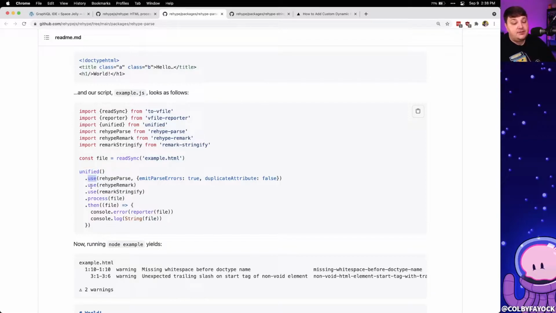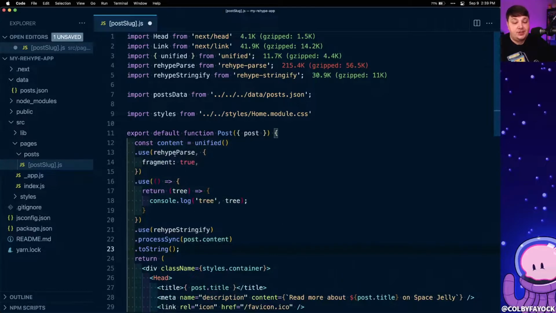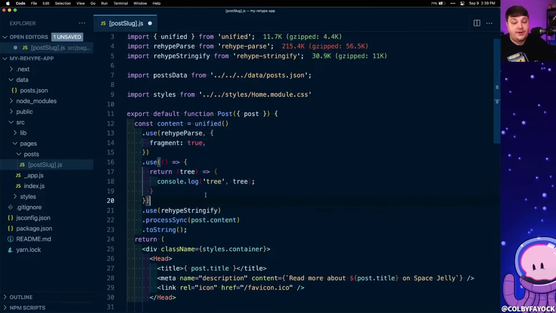Then we're using a bunch of plugins, which we're going to pass in, that's going to allow us to process our file, which in our instance is going to be that HTML string. I'm going to paste this snippet in just because there's a lot there to type out during this video, but I want to show you that we're creating that unified pipeline just like we saw in that example. We're then going to use that Rehype parse library, and we can see that we're passing in this fragment true property, which tells Rehype parse that we don't want to pass in a complete HTML document, we're only going to pass in a fragment of a document.